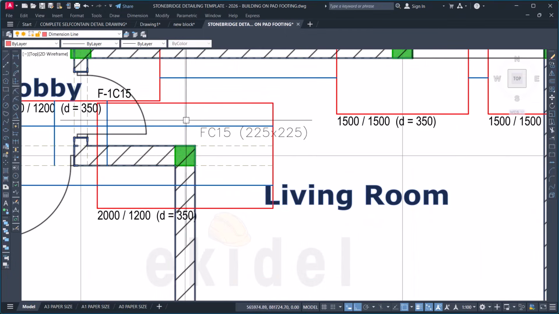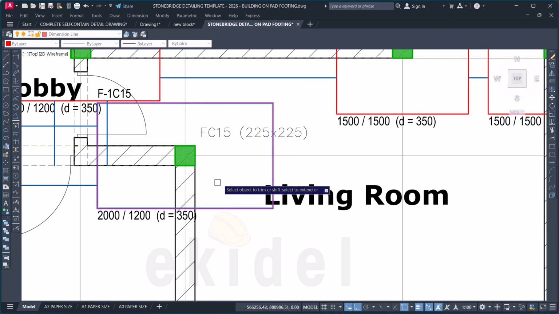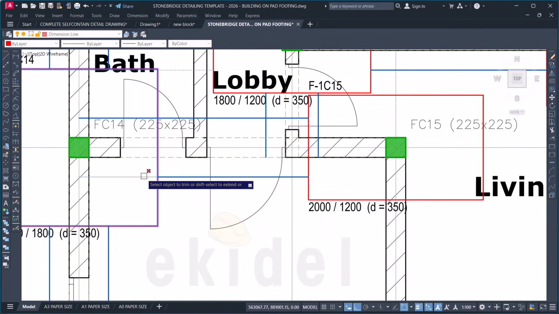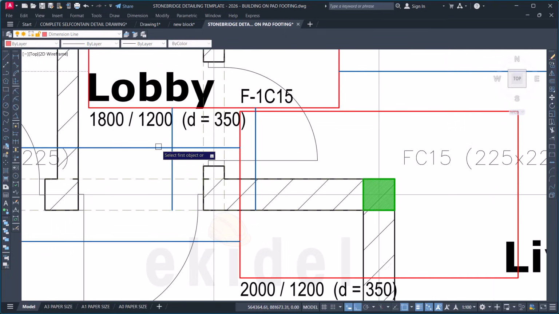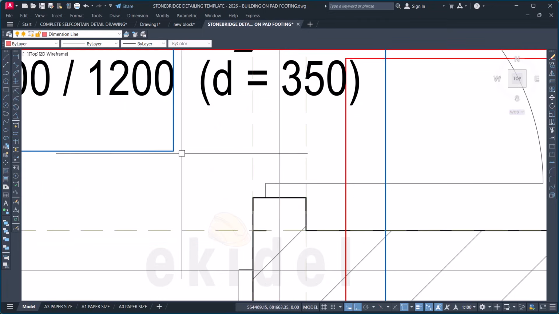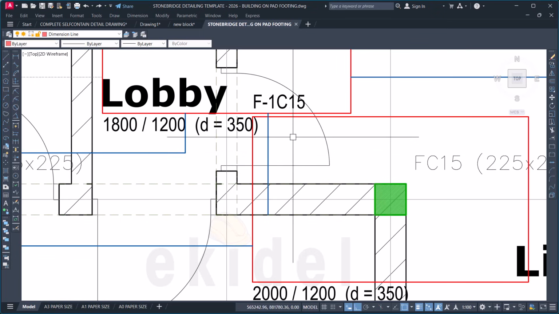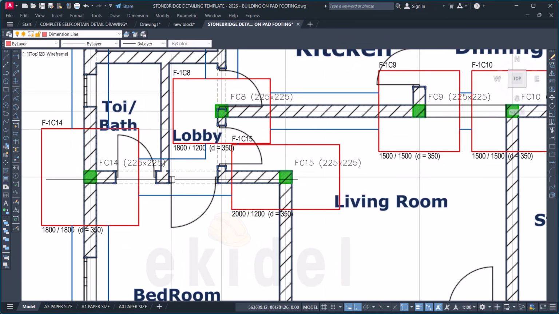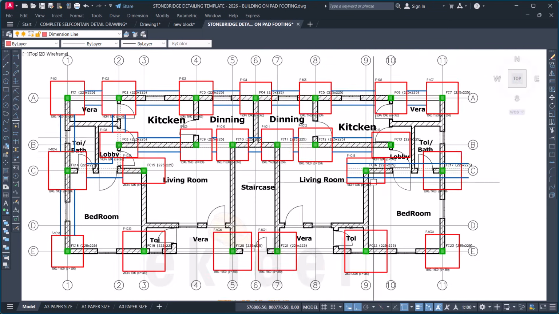I'll then come again now, click this, trim off this block wall that didn't exist here, then click this footing, TR, trim off this footing, this trench line off from there, and again click here and trim off this from here. Okay, that's fine. And then we will now have to do what? Press F, enter. F is to fillet this, to be sharp. So you press F, enter, R, enter, and 0, enter to get that sharp edge. Okay, that's fine. So we then come now, click on this, by click here, TR, and then take this off. Okay, that's fine. So we don't have this. So next thing we'll do now is to come to this other side to do the same thing here.